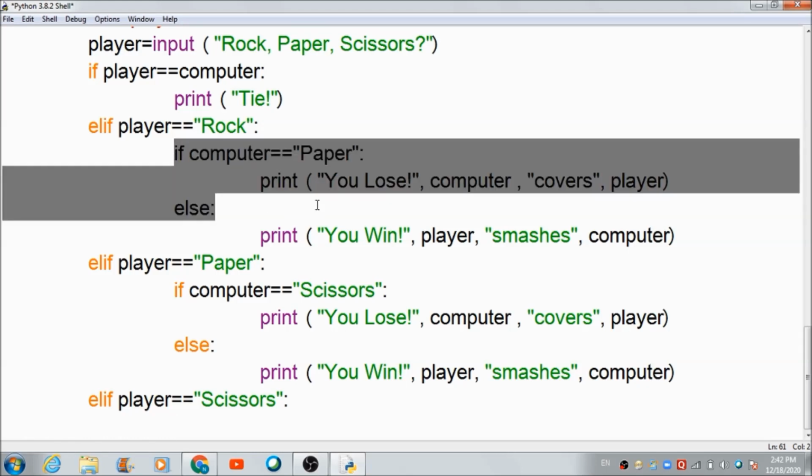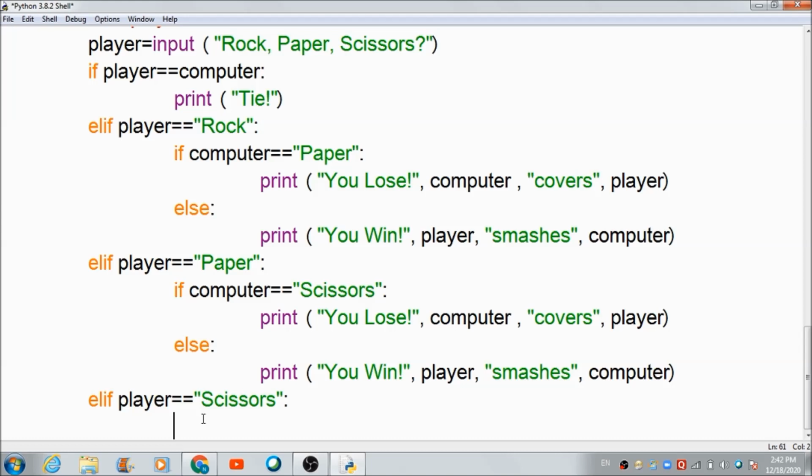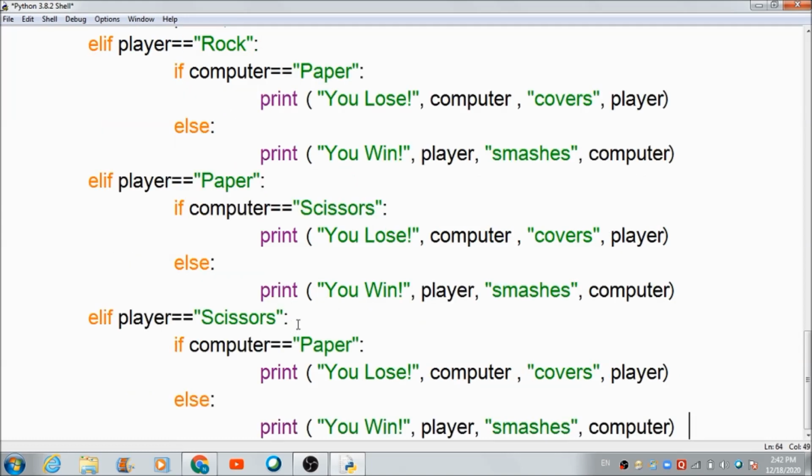Again, I'm going to copy these four lines of code from here, and put them over here. If computer is equal to, it should be rock, right? Yeah, it should be rock, then only the computer is going to win. Okay, otherwise what should happen?